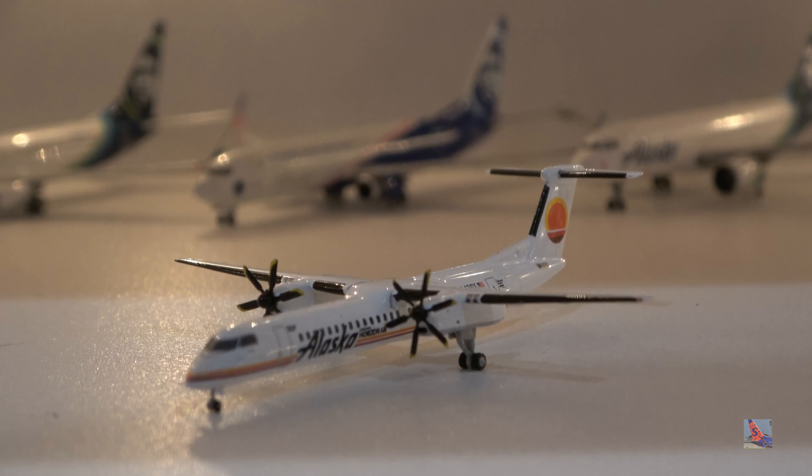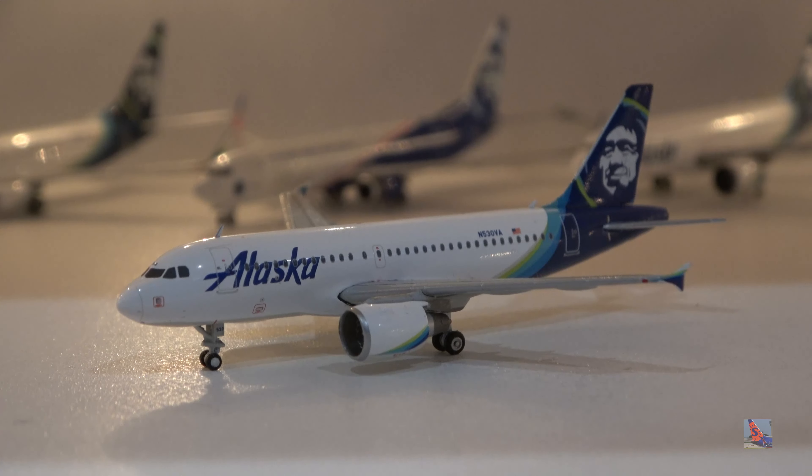The camera is being a little wonky, focusing on the wingtip on the starboard side rather than the fuselage. But this is my Alaska Airbus A319. This is one of the aircraft they picked up from the Virgin America merger starting around 2016, ending around 2018. They took on all of Virgin America's aircraft, and I believe the leases for these A319s have since expired. Most of them have been scrapped, though I think some have gone to American Airlines and are still operating under a different registration.